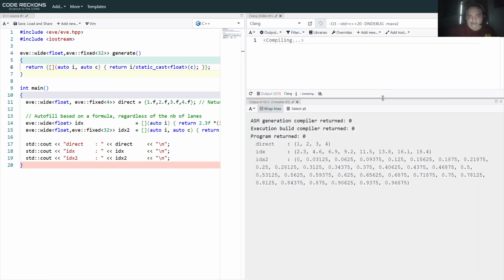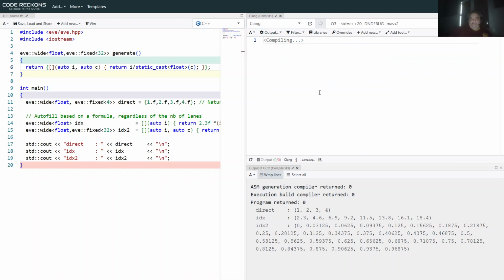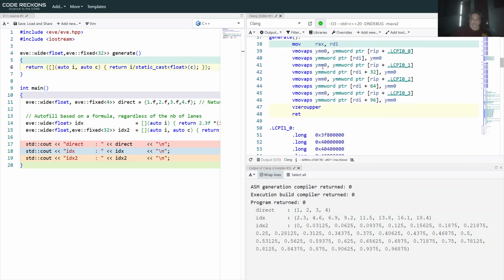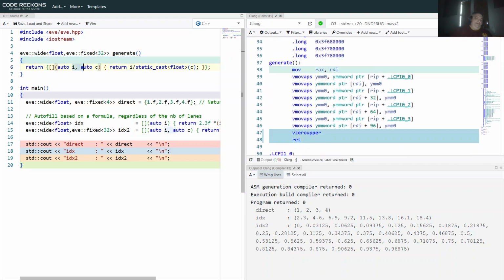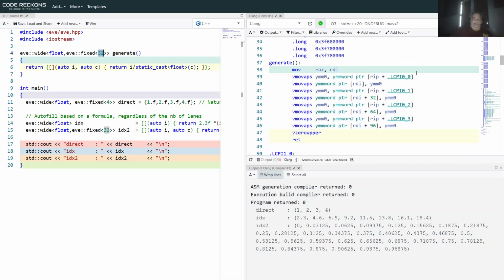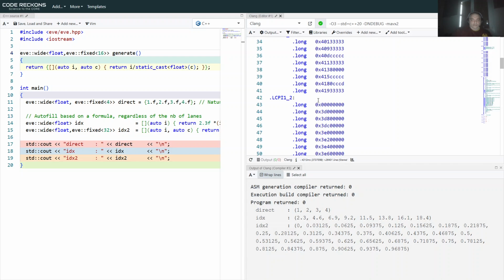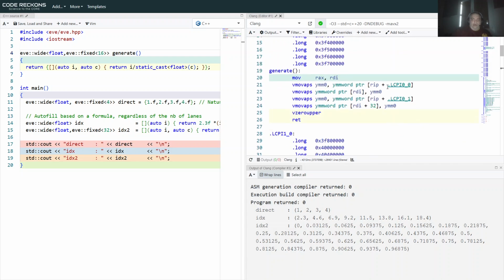What kind of assembly do we have there? Basically, we know that those things are finite. They are compile time bound. So what Clang does is just load a bunch of constants. We have 32 of them by packs of 8, so we have 4 operations. If I ask for 16, I get 2 of them.